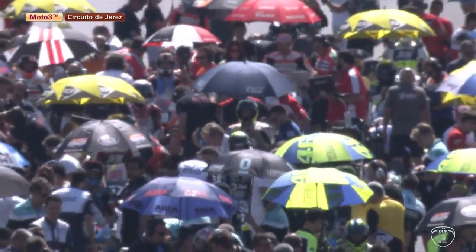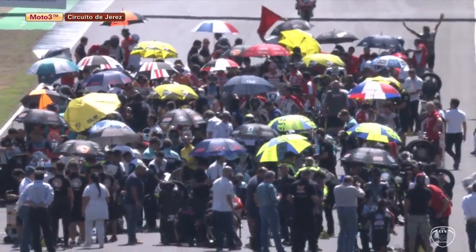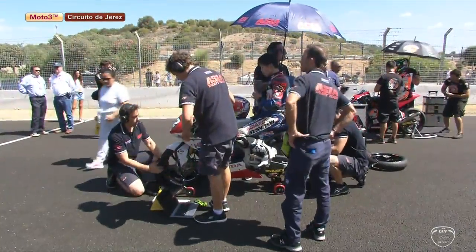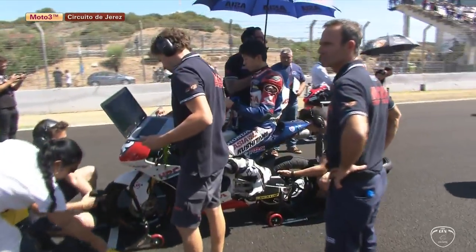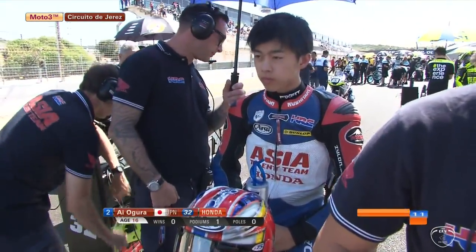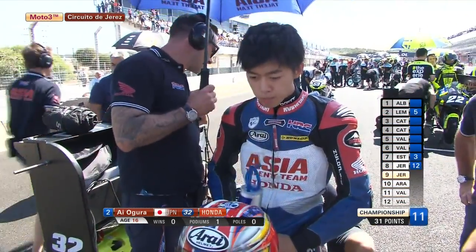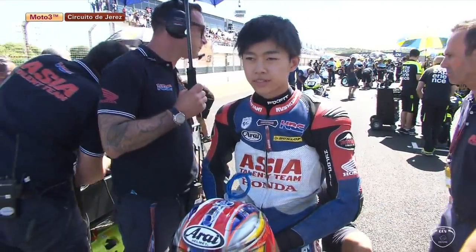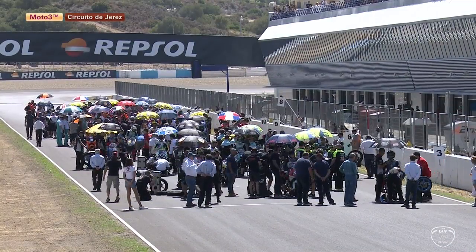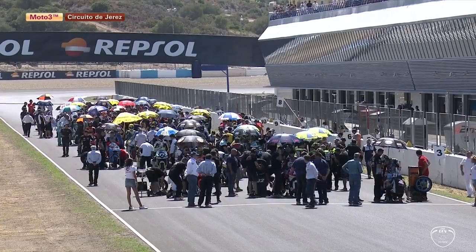Then hopefully the middle of the front row should be less dramatic now. We're going to go for a clean start for Agura, would be hoping. So hopefully we'll see him get off the line cleanly this time. And obviously podium last time out, really was on a roll. So it depends. Obviously he's wanting to bounce back, but he does still have that knowledge from Estoril that he's really in contention and can really do something here. And, you know, top 5 in Le Mans. This morning, obviously came back to score points, which is fantastic again, and had very, very good pace coming back through the pack. So Agura could be one to watch here if he could really use that disappointment this morning and the way he bounced back from it to make some really good inroads now and see what he can do off the front row.